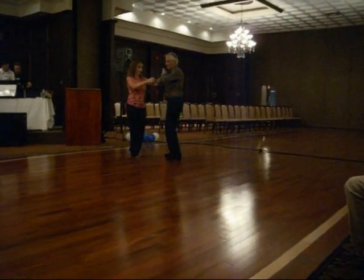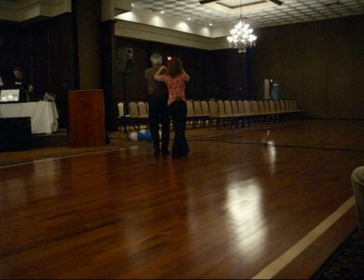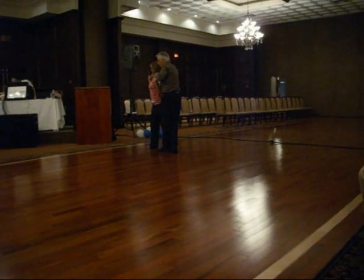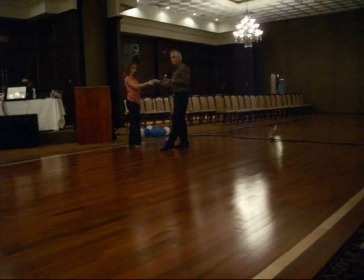I'm going to cross the track into a backhand position, putting the hand close to my neck. Then I'm going to turn even tighter to get us rotated around. 1, 2, spinning her now on counts 3 and 4, putting her on the right foot — make sure you get her over that right foot — then reversing her 5 and stepping to the side on 6. My position now is already set up for the next pass.